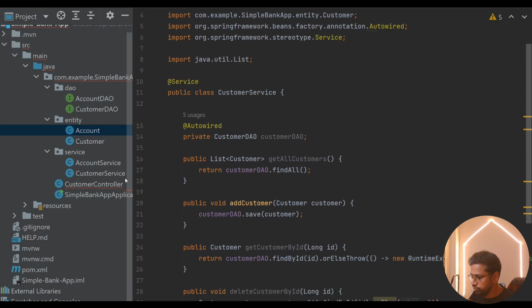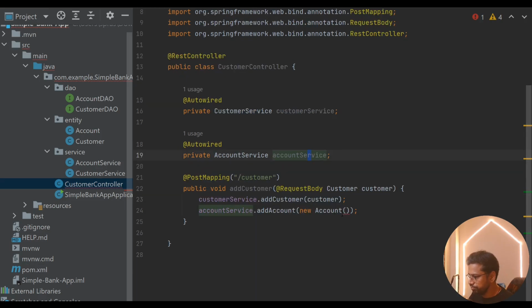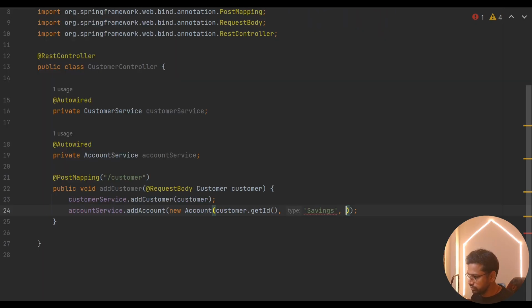Where did we go? So start with customer dot get ID, first thing. Second thing is your type, so let's say savings. Third is your status, so it is going to be active.